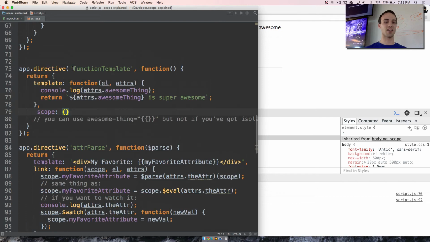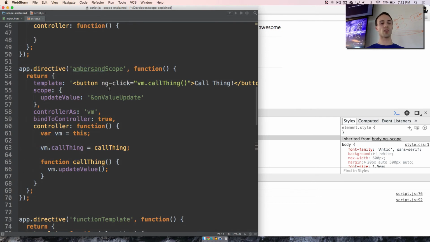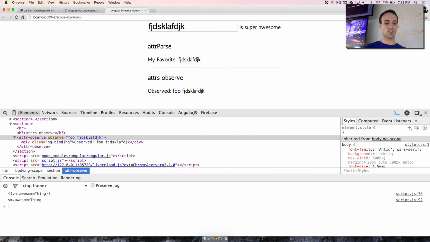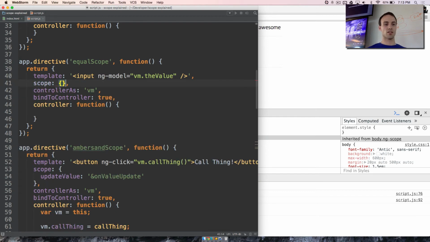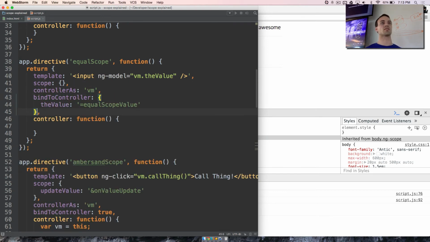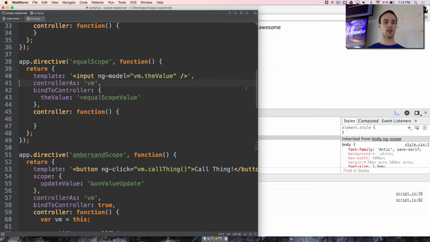But yeah, one of the cool things that comes with 1.4, and I'm actually running 1.4 right now. Let me make sure, angular.version, yep, 1.4. So in here I have this awesome equals scope, and I have this controller, and I'm using bindToController and controllerAs. So blow your mind. You don't have to do this, but you can. That is basically exactly the same. So I am not 100% sure why this is so awesome. I'll be honest. So maybe there's some additional stuff I need to look at, but I have looked at some things.